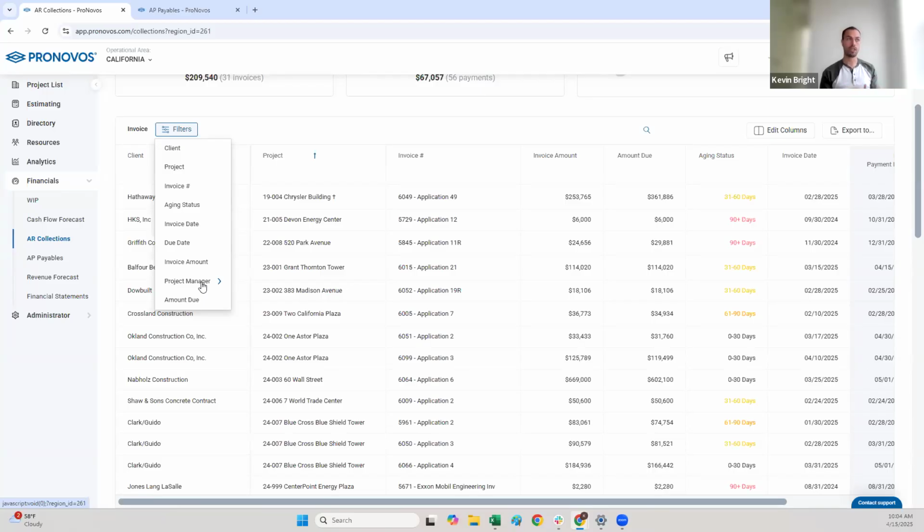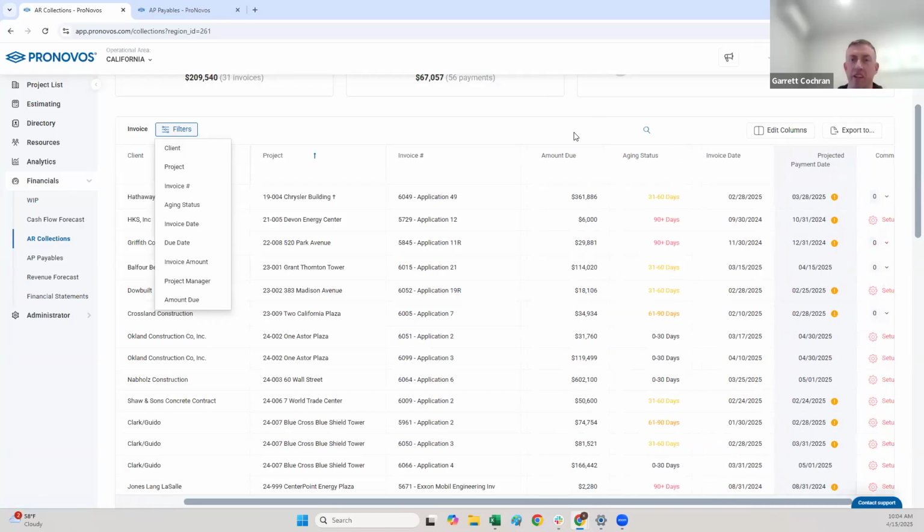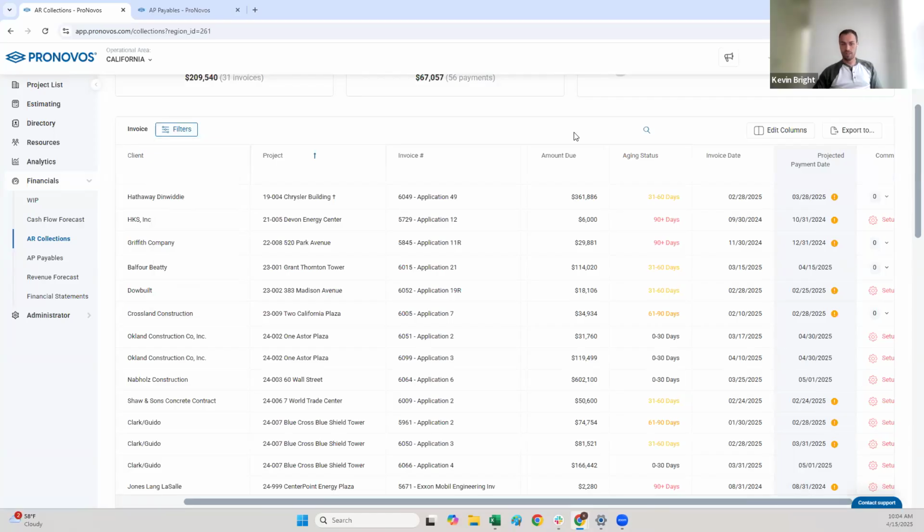So really using this as a way to empower your PM to get into the system, manage their invoices on all their projects, and to follow up. Really good way to make sure people are on top of it. Not so much scolding them as just making them more aware of what the low hanging fruit is and tying those ends up. Exactly. It's really just about empowering them.